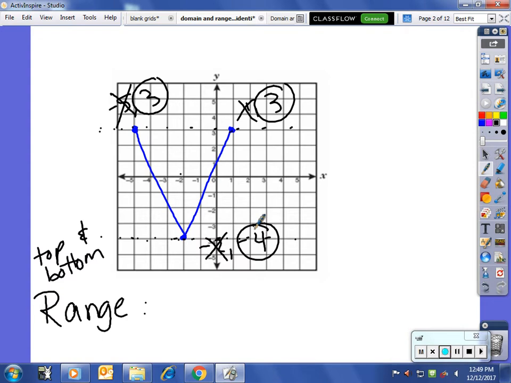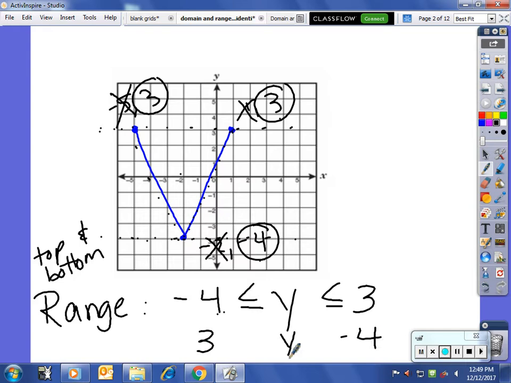So see if you can write an inequality to describe range. That's the lowest y value, that's the highest y value. All the other y values are somewhere in between. I usually start with the smallest and end with the highest, and I know the y's are in between. What symbol would I use? Less than or equal to, because I started with the lowest. What if I started with the highest? Then I would use greater than or equal to. Either one of those is correct. Most of the time I see it this way, but you never know. They might try to surprise us.